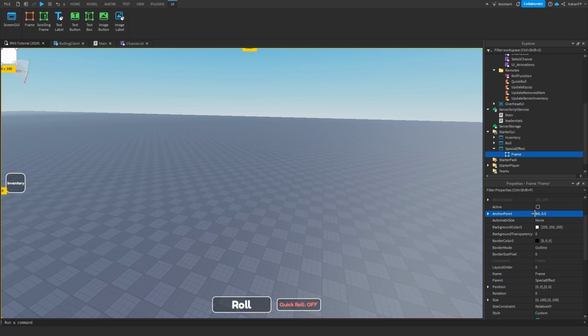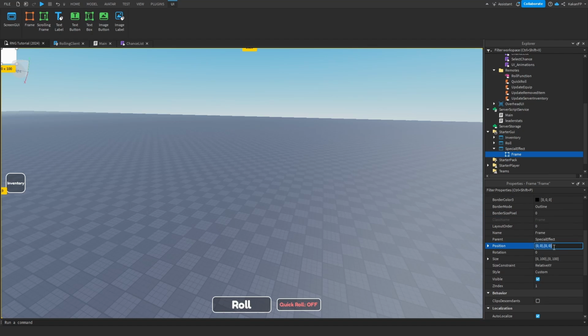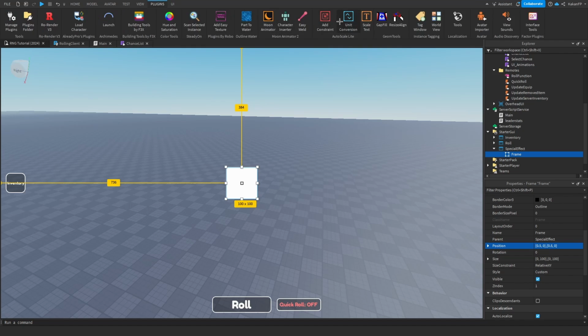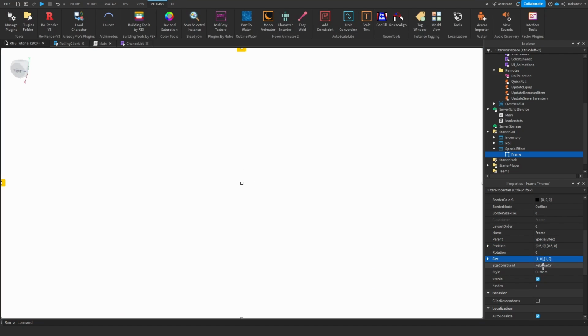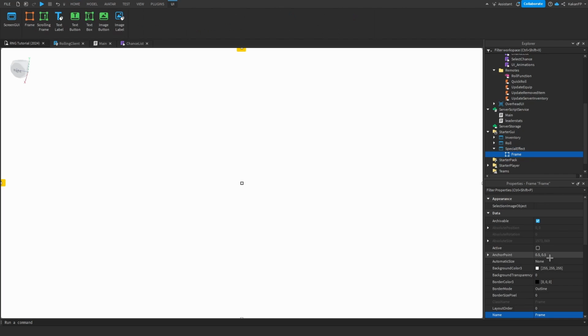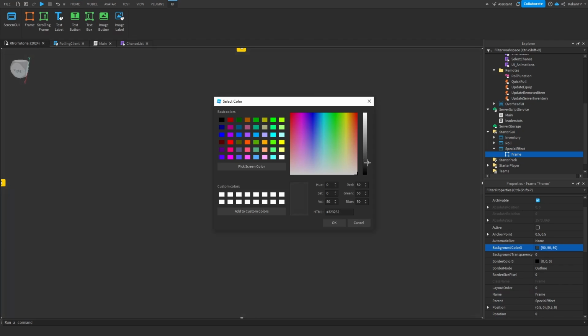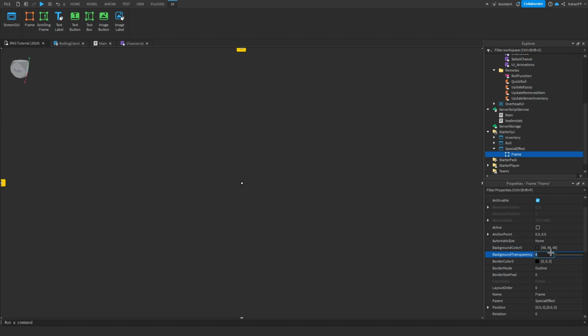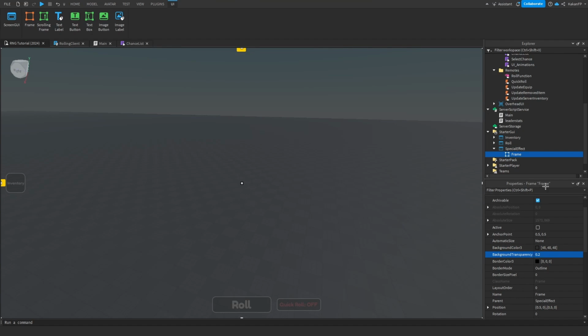I'm going to center it by setting anchor point to 0.5, 0.5, set the position to 0.5, 0.5, and scale. I'm going to set the size to 1, 0, 1, 0. I'm going to press on screen UI, ignore UI inset. I'm going to make the background darker, set the background transparency to 0.2. I am going to just go onto Google, get a star. Here I got a star, great.